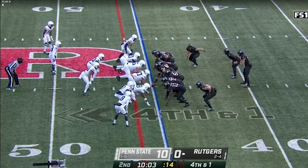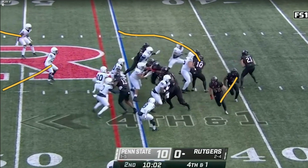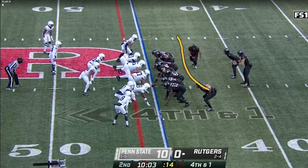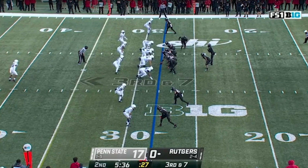What I found impressive was watching him get off the ball, get into the backfield, cause commotion, and this is what made this play happen. Again, does he get stat line credit? No, absolutely not. 12 gets credit for this for the tackle for loss. I know that was an incomplete pass, but the reality of it, this play happens because of one man, and that's Shelton. Love the defensive tackle play by Penn State.